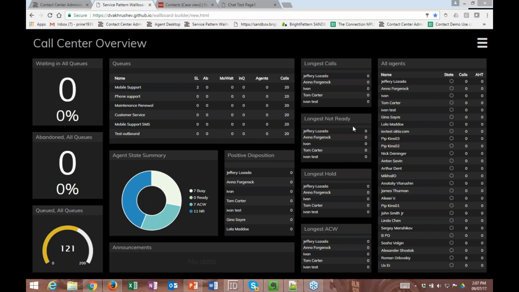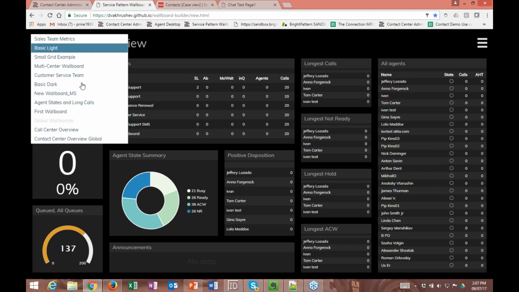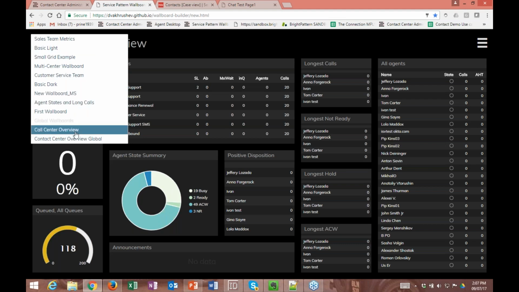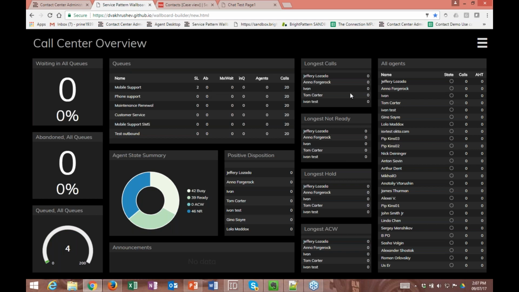So we've got this wallboard builder. Now, previously we had wallboards, but what we've added is the ability to create and customize these wallboards in a very straightforward manner. What you're seeing here is what we call a global wallboard. We've introduced the concept of global wallboards, and we have the ability to create multiple wallboards. You'll see there's a couple of different global wallboards, and you'll also see all these different what we're calling widgets on here as well.